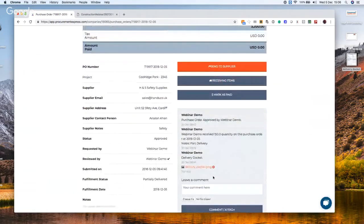The other thing that you can do when you're receiving items is if there are damaged goods, things that come in that have, let's say it's a worktop for a kitchen and it's got a big scratch down it, you can take pictures of those damaged goods and also attach those to the purchase order as well. And that means that if you're in finance and you're the person that's having to haggle with the vendor or supplier in relation to that kitchen surface, then you've got all of the evidence in front of you.